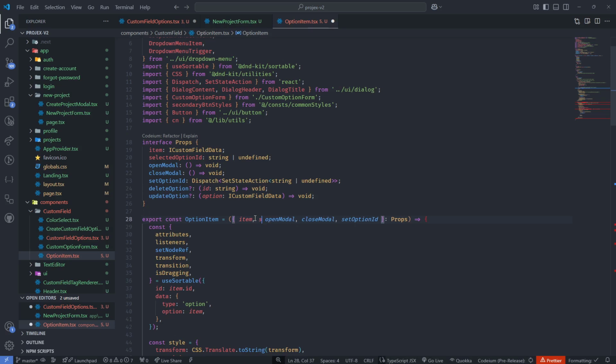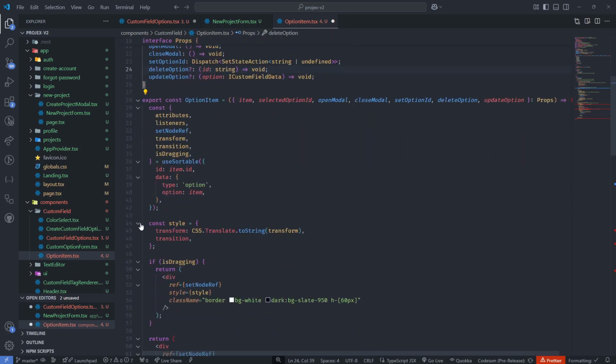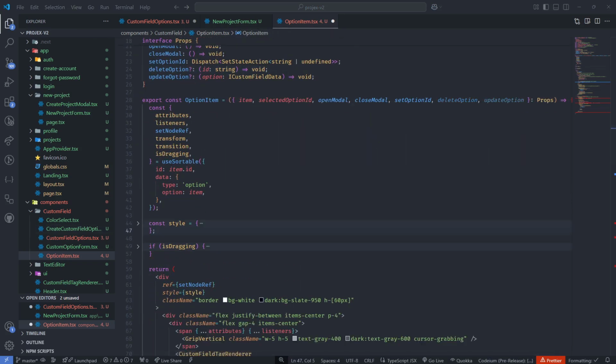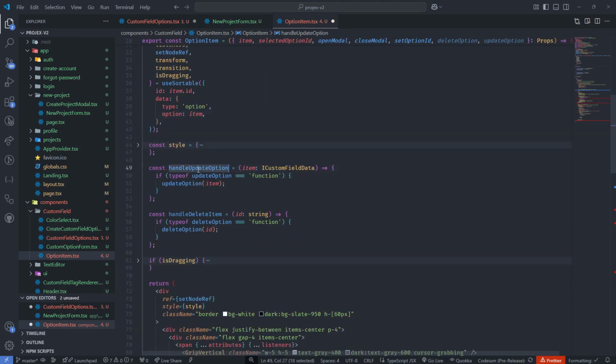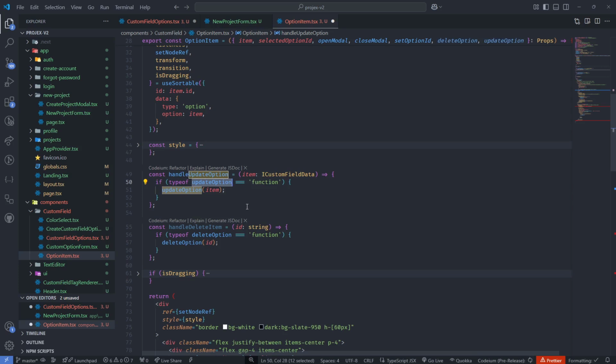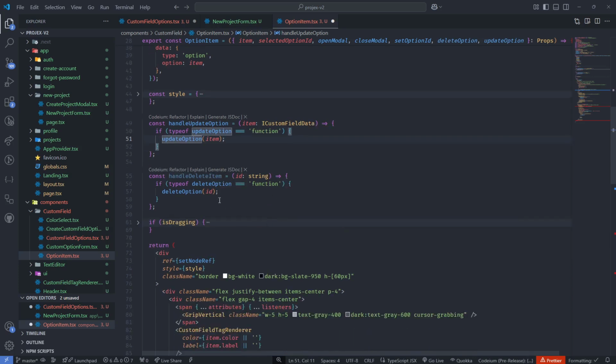Here we have selected. And then here we can create some functions and call these functions here. So we have handle update option. We check that the function passed is a function because we don't want to pass anything apart from a function.